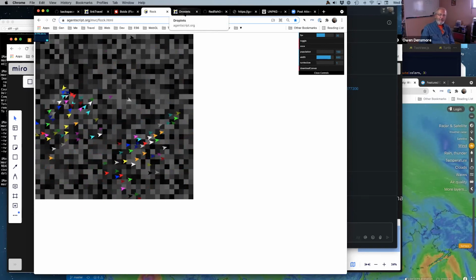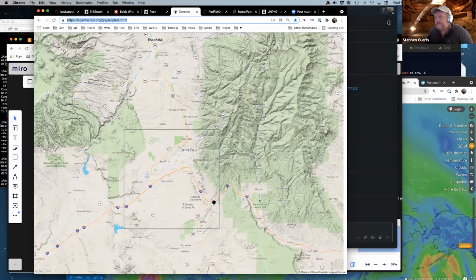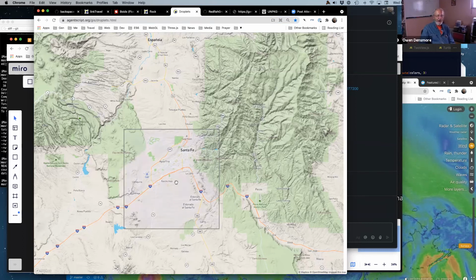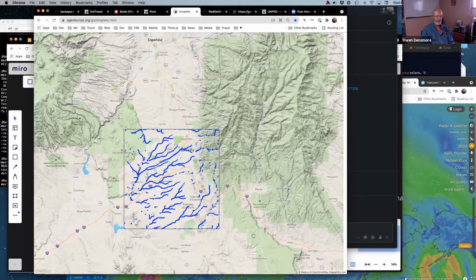But more importantly, the reason we have this low-level source is so that we can embed ourselves in unusual situations. So for example, we're looking at a map here that's a piece of software that knows nothing about AgentScript, nothing about modeling, but we're able to use it. And in this particular example, we're going to run what we call droplets. Think of rain falling, and what it's doing is using the GIS or geospatial information of the terrain that we're looking at to let the droplets flow downhill.